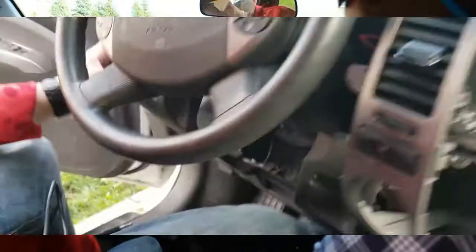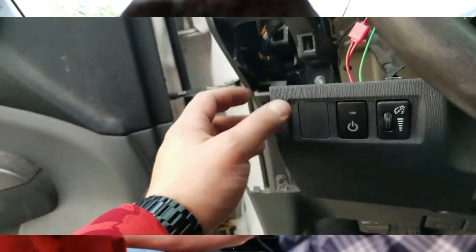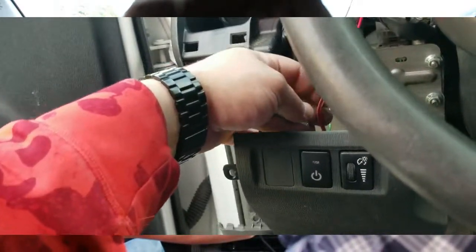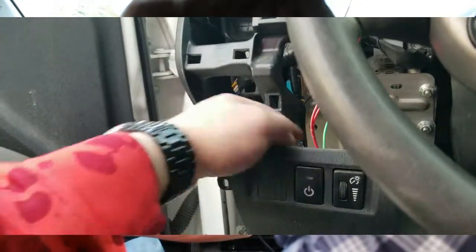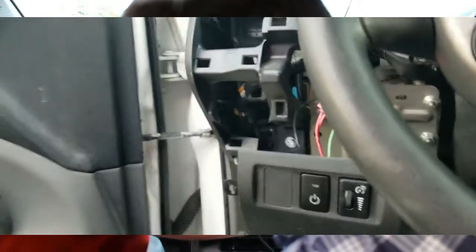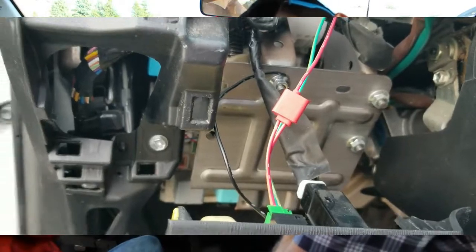You run your power cable all the way over to your switch, which we put over here. We got a nice switch here, which comes with blue LED lights when you turn it on. Got the car back together. We just tied our power from the power cable coming over here, tied them together. We're going to ground straight to a ground, if you can see here. Right to any metal chassis part of the body is the ground.